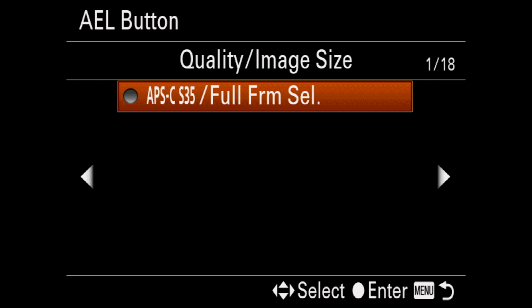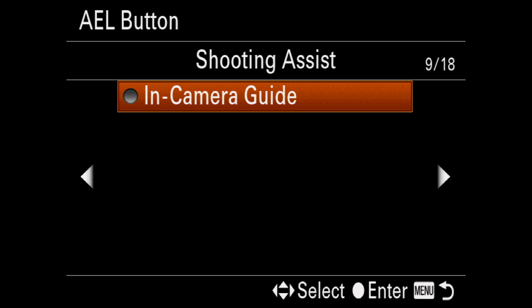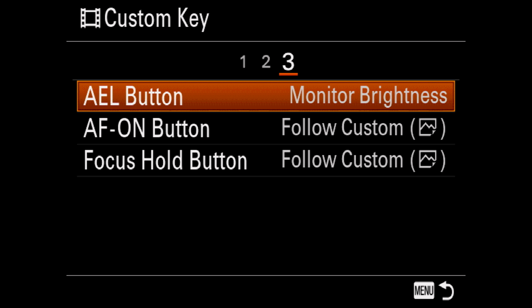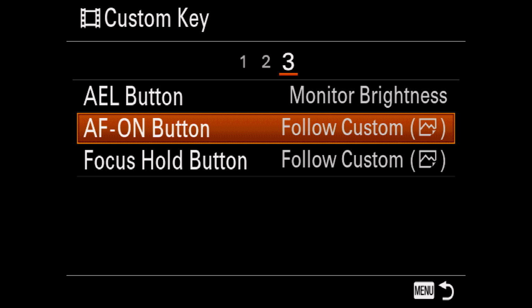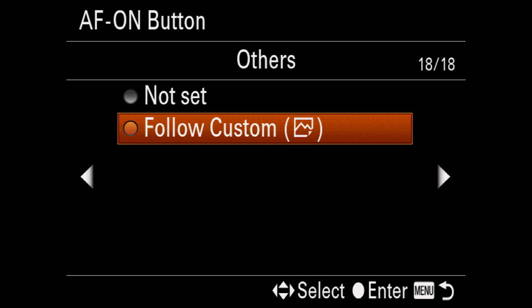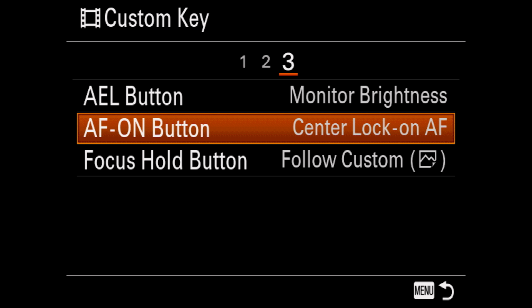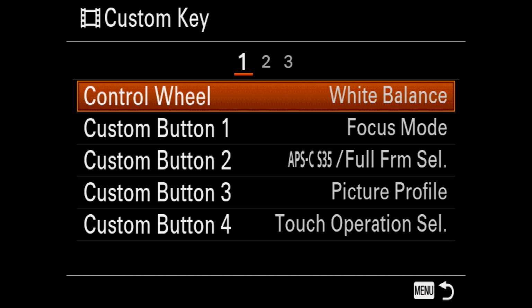So that I'm going to change to monitor brightness, in case I'm shooting outside, I can quickly change my monitor brightness using that button. Autofocus on button, which I believe I set to center lock on AF. So alright, that's all the customized buttons on this camera here, except the focus hold, which is going to be on the lens there. So that's pretty much it for our customized button settings.